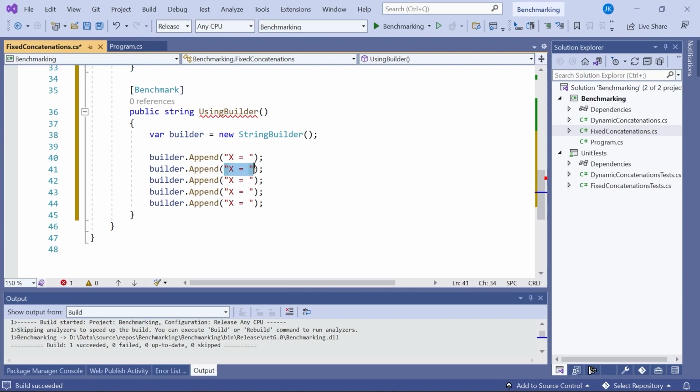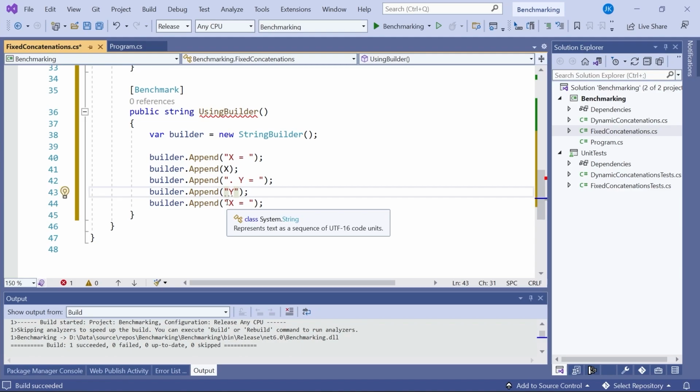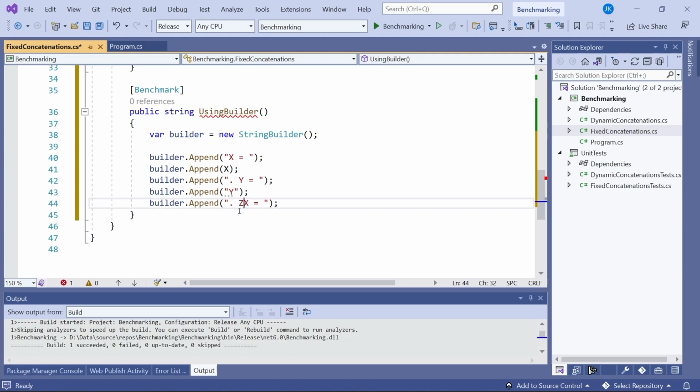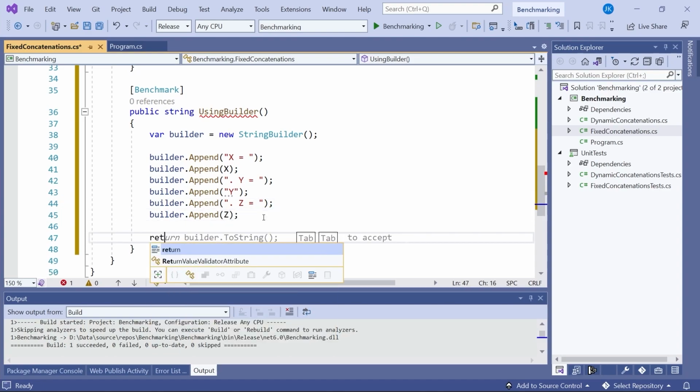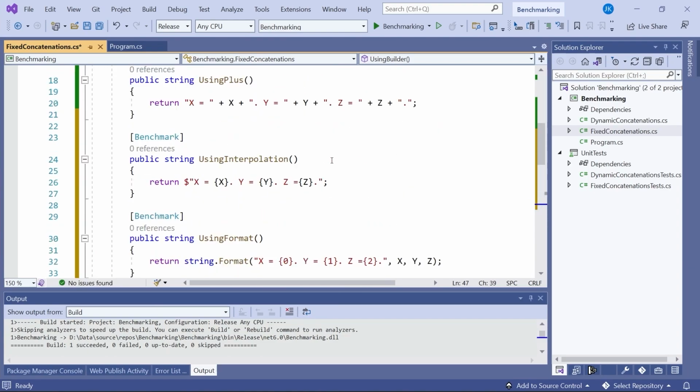So then I'm going to append x, then I'm going to say dot space y equals, and then I'm going to put on y, and then dot space z equals, and then one more, I just put on z, and then just return builder.ToString. So those are 4 ways of doing it.